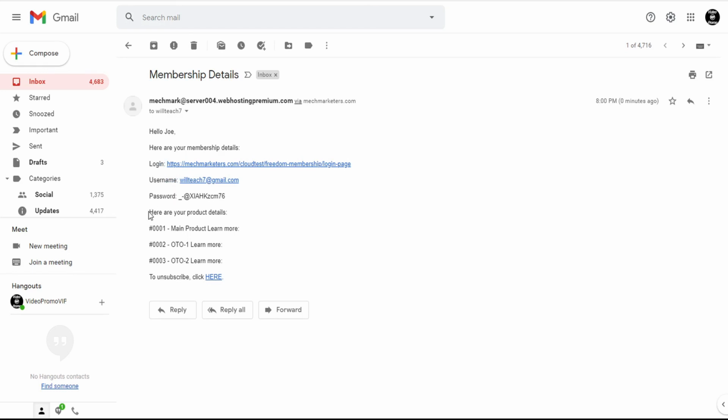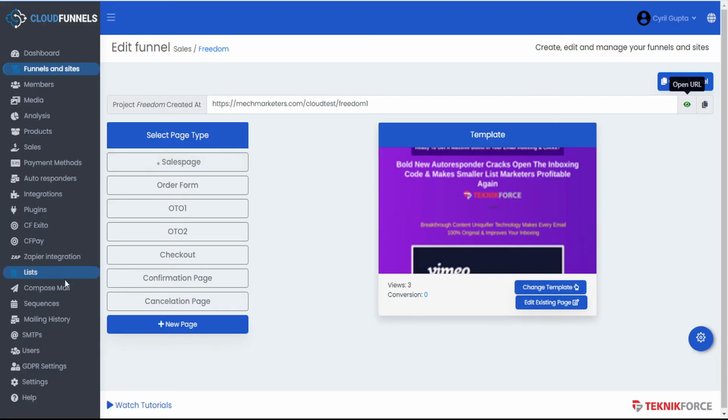And then here begins our product loop. Here are your product details. So here we have 3 different products looped, and it looks like I didn't configure the URL properly. But at any rate, we have product number 1, product number 2, and product number 3. And here we have the product titles. And let's just go back and see why that URL didn't decode properly.